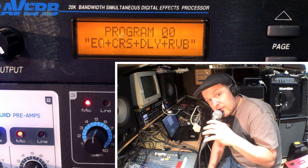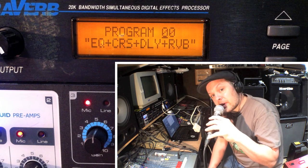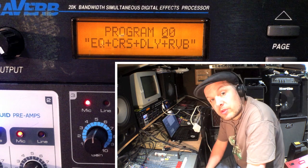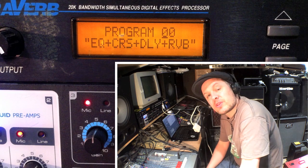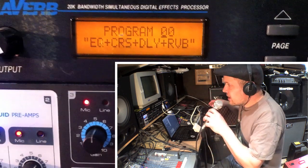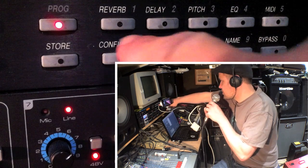So you can hear a bit of chorusing, you can hear the echo, and of course you can hear the reverb. Now, any of these effects, you can decide the level of each one. That's pretty good. So you're not just stuck with all the 4 effects at once. Now, looking over here, we've got a button called Mix.